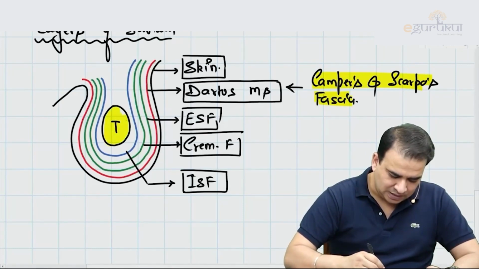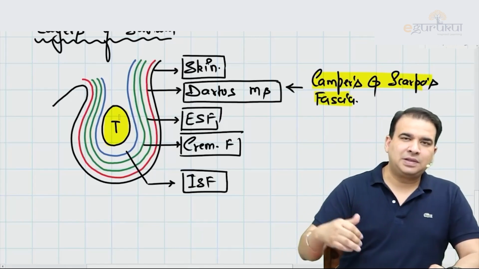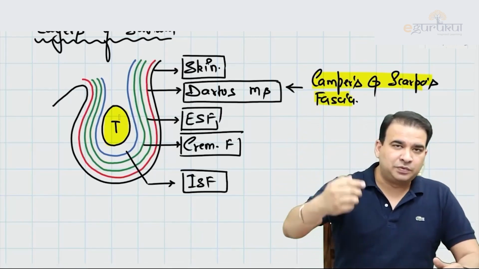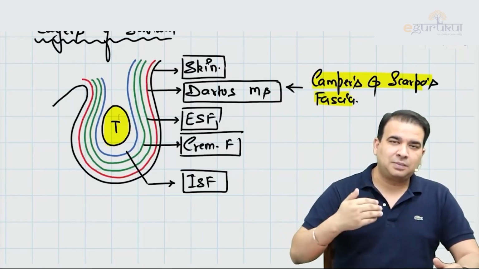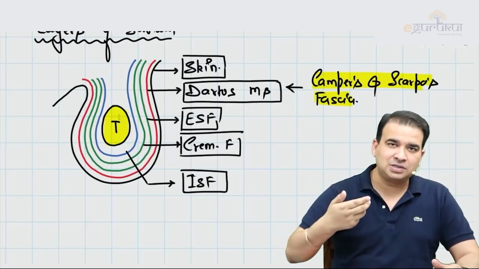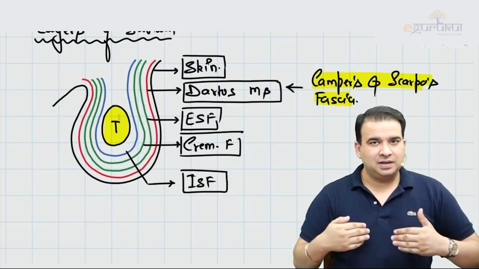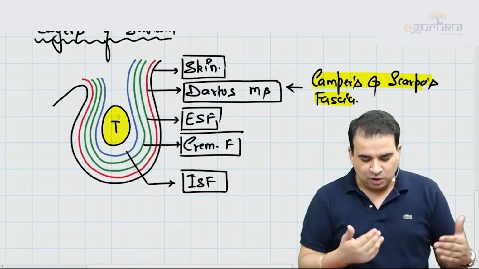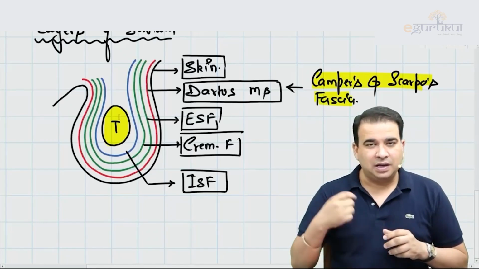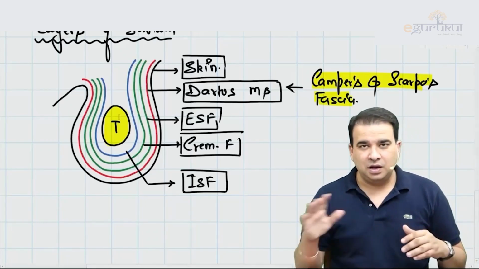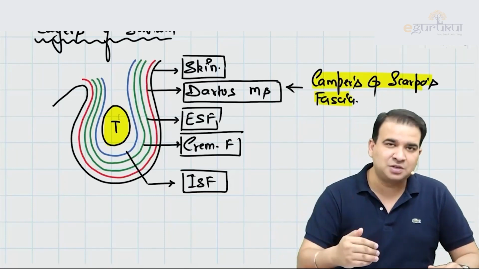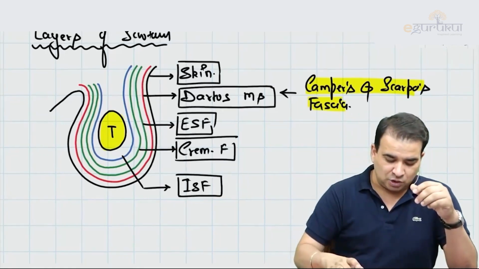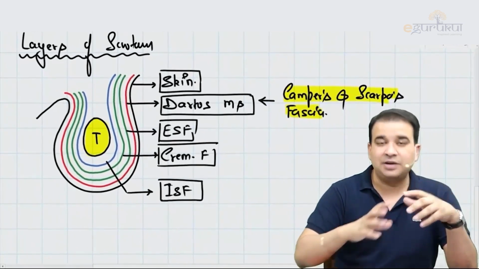So remember, these are the layers of the scrotum, and make sure you remember what they are continuations of. So skin comes from the skin only. The superficial fascia of the anterior abdominal wall, Scarpa's and Camper's, will continue to form the dartos. And then just behind the superficial fascia we have the external oblique muscle. That external oblique aponeurosis will continue as the external spermatic fascia, internal oblique as the cremasteric fascia, nothing from the transversus abdominis, and fascia transversalis as the internal spermatic fascia. So this is about the layers of the scrotum, the layers of the spermatic cord and the contents of the spermatic cord.